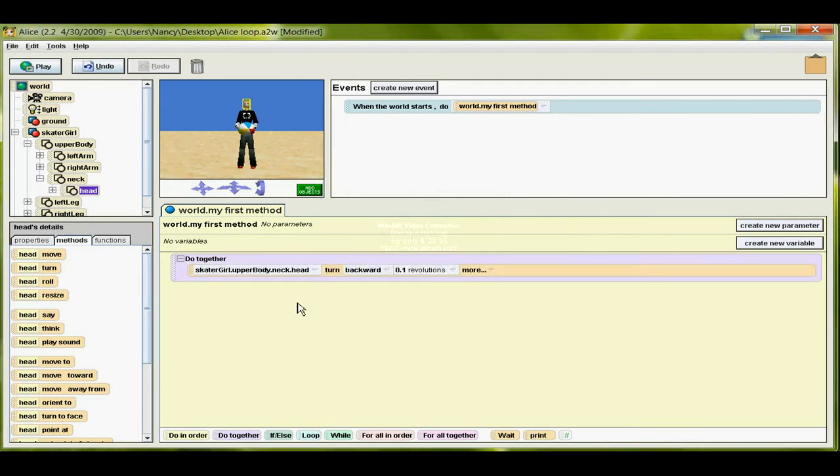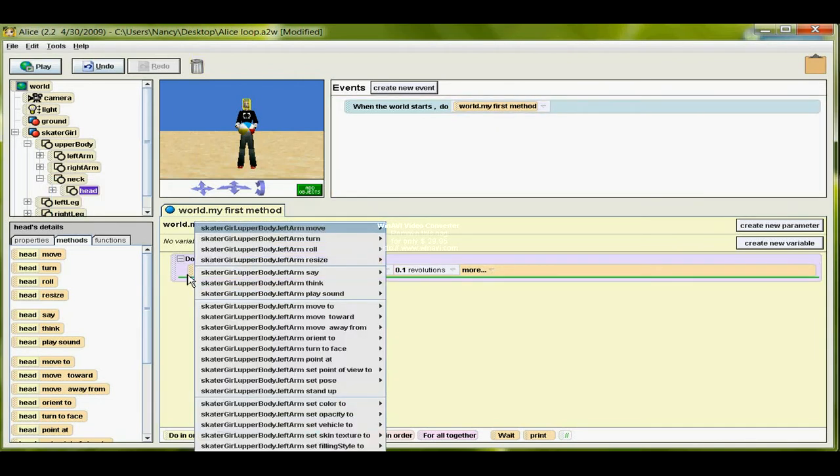And then I want to take her upper body left arm, and I have the tree open here, so upper body left arm is the next tile in the do together block, and I want her upper body left arm to actually turn backward, and I can choose that from this list as well as just dragging the tile out and dropping it.